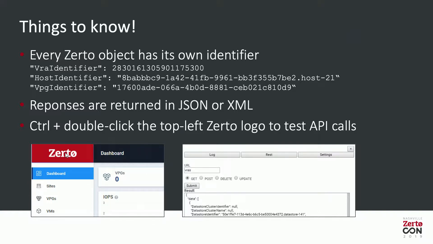All responses are returned in either JSON or XML — use whatever you like best. Here's a quick trick: if you hold the Control key on your keyboard and double-click the Zerto logo in the top right of the screen, it opens a small window where you can execute REST commands directly and get the results. So if you want to quickly see what the results look like and what the format is, go there, type 'VPGs', hit Enter, and you get the response you'd get from our API.